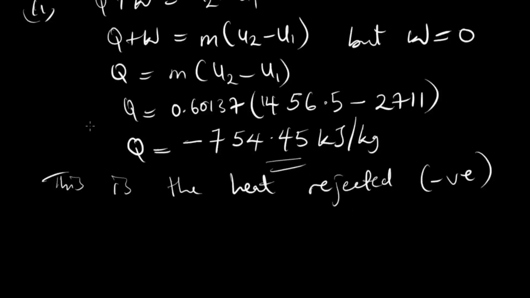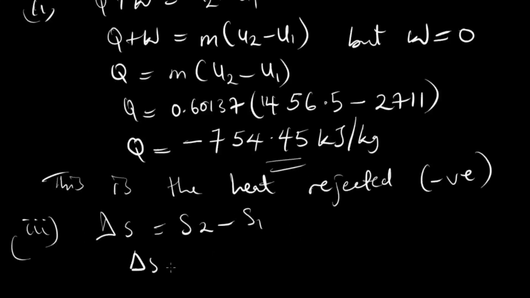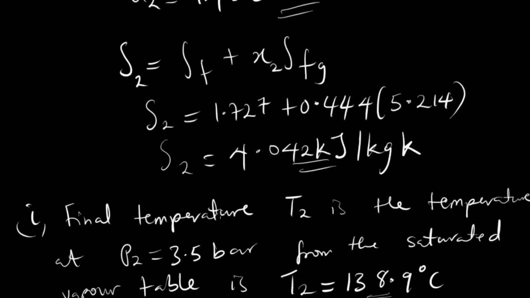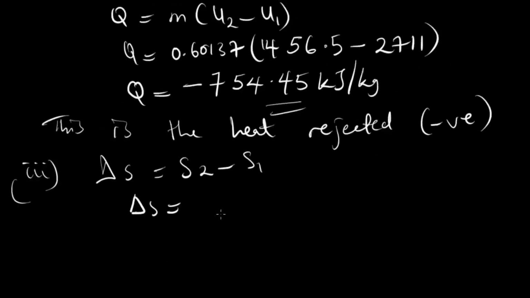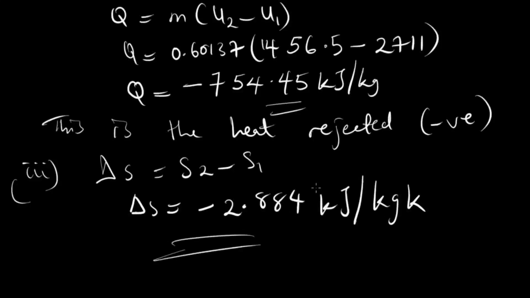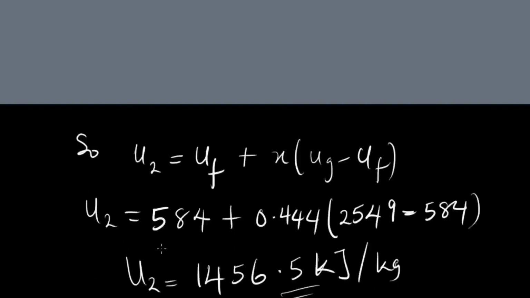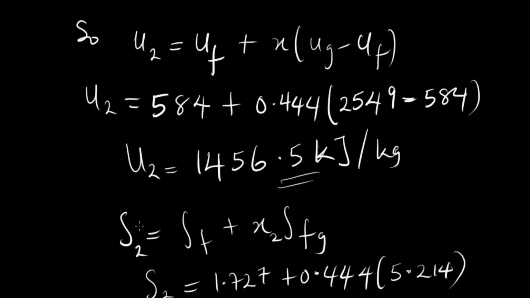Okay, so the entropy change, which is S2 minus S1, is, we have your S2, we got S2 as this, and S1 is in the other page too. So finally when you subtract the two of them, you have this as your final answer. So we solved it both as a steam and as a perfect gas.